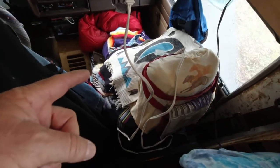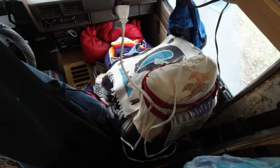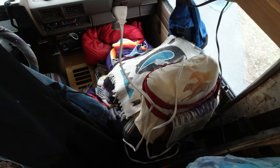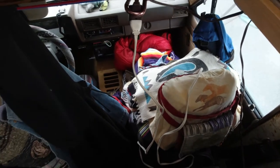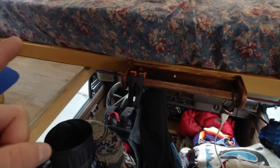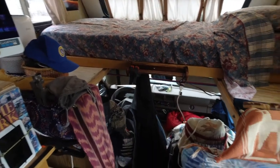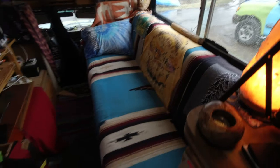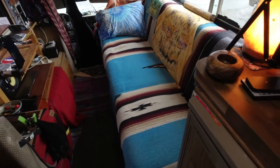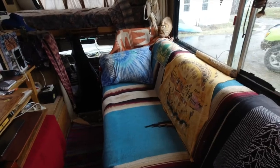These coats are going to be put probably in the truck. That's my winter gear right there. There's not much. And then those two blankets that I need to shake out will be used as extra blankets up here if I need them. And I will a little bit more this year. Look at this sofa though. It looks great now. I like the way that looks. Not only that, it's a bed. Right now I can use it as a single bed like that.